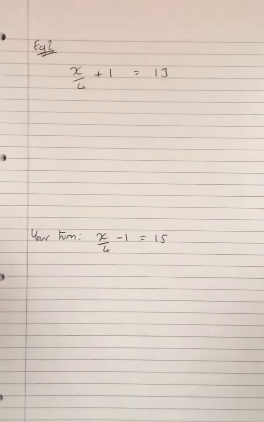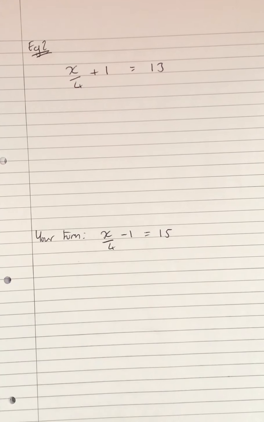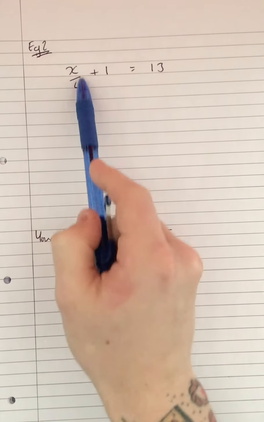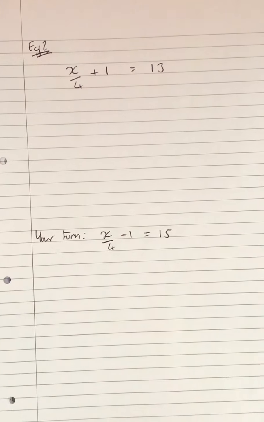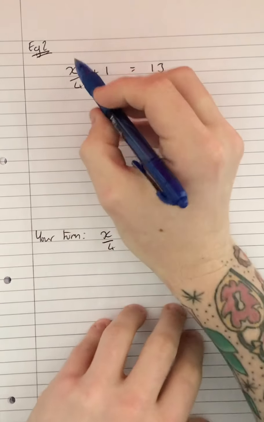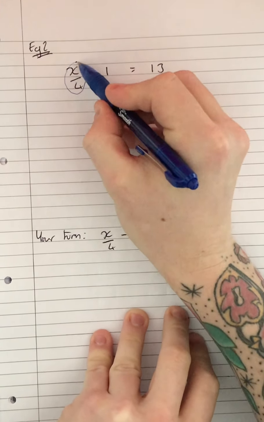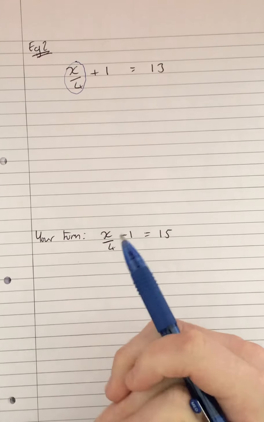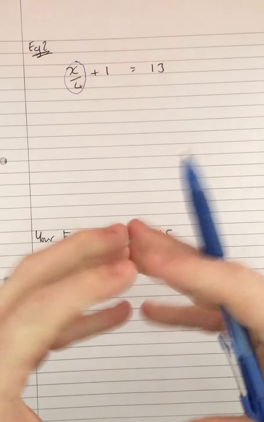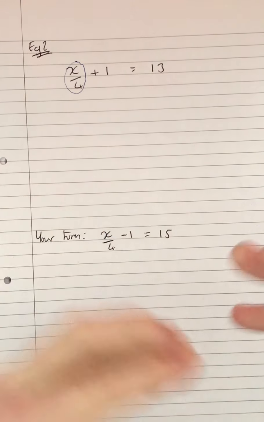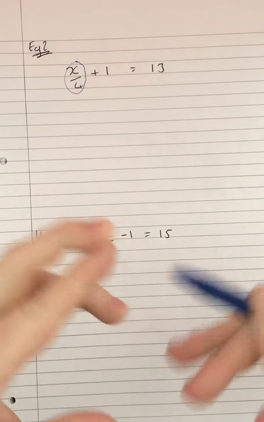Right guys, next example here, okay, starting to look a little bit like the equations we've been solving, except we've got that division in there rather than 8x plus 1 is equal to something, and so on. So this is the part that I want to isolate, okay, because they are still my unknowns. Rather than having 10x or 5x, I've got x over 4, which is a quarter, lots of x. So this is the bit I want to deal with.